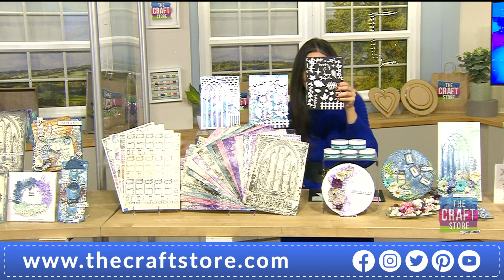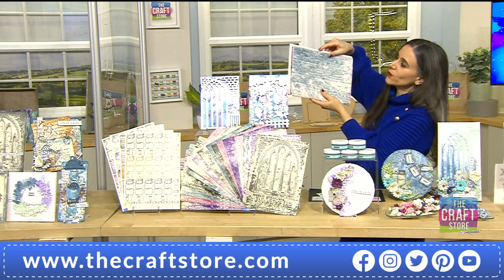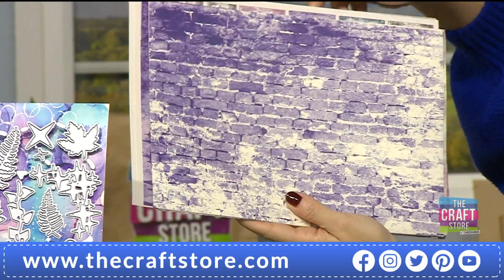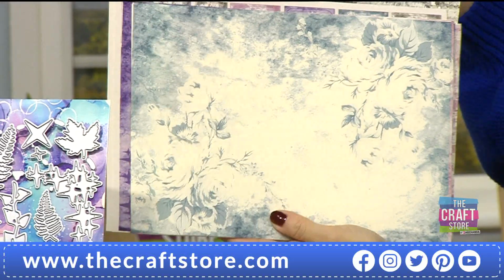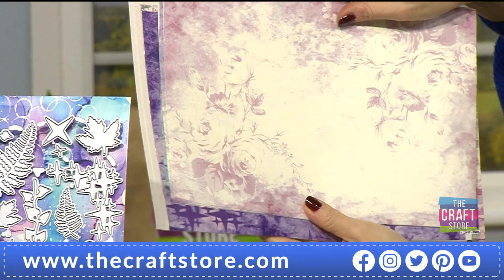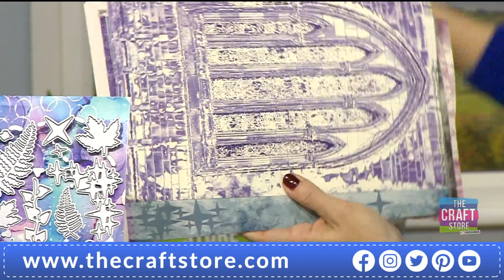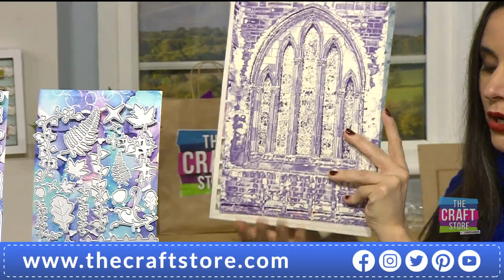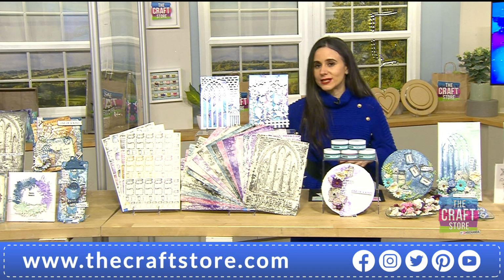And that's not all. You are also getting the pattern papers, the background papers. You are getting one of each colorway. So we have got the denim blue, the strawberry shake, the gorgeous lilac, the stormy gray, and the deep denim as well. You can see the patterns, how they go in. I'm going to quickly go through them, because that way you can see that you are also getting the Gothic window in there. You are getting one of each, so if you wanted to add extra, you can. We have got the papers separately as well.